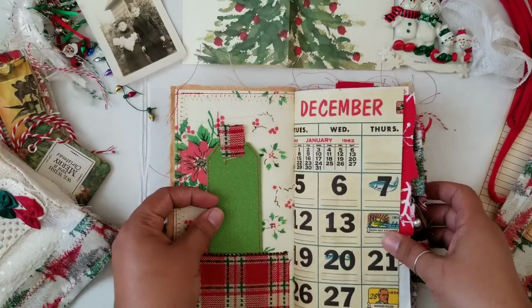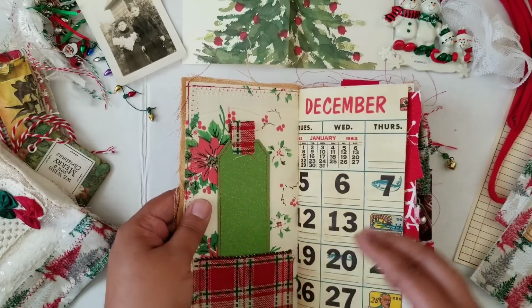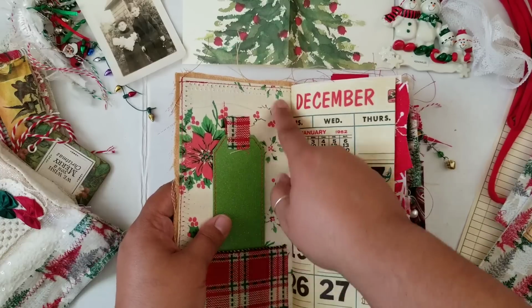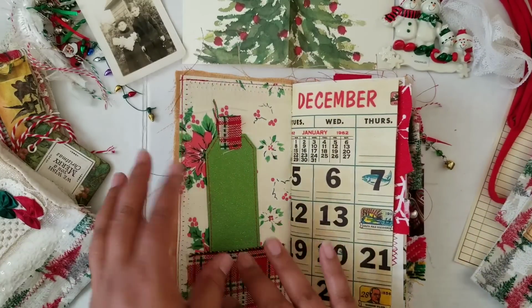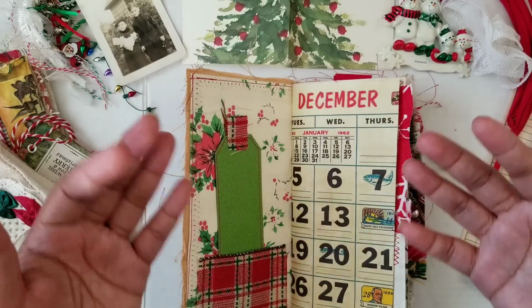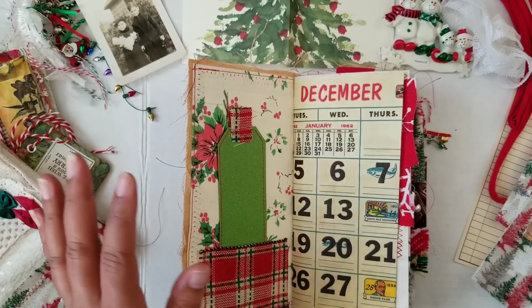On the inside, I used a lightweight cardstock as the base of the cover, and then I just used fabric to reinforce that. So it's not a heavy duty cardstock. It's not a heavy, heavy duty book, but let me show you.